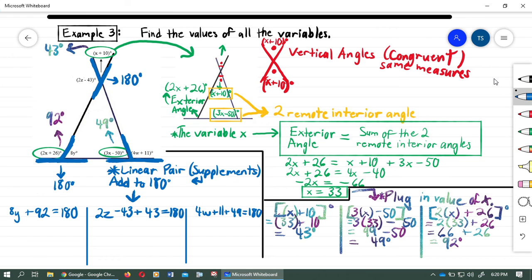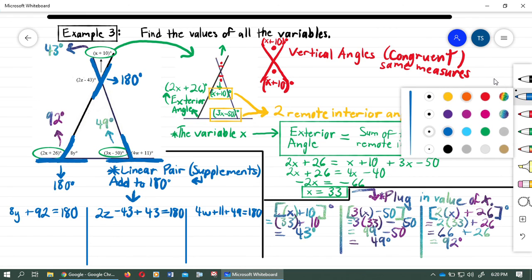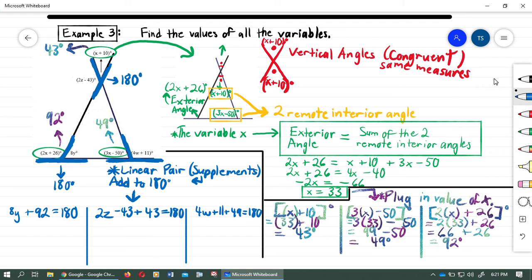Okay, so folks, now that we've got those three equations over there in blue kind of split up, kind of separated, where they don't look quite as jumbled, again, we'd have to solve those three equations. And again, we got those three equations because we have three sets of linear pairs that I've marked on the diagram with blue. So hopefully that makes sense to you.